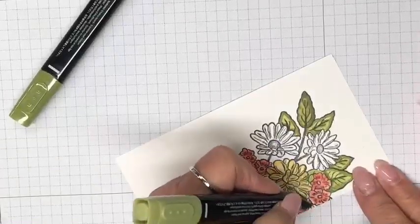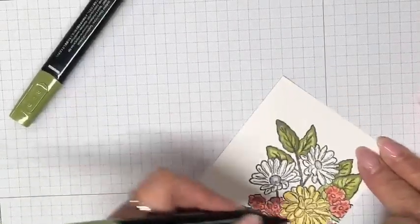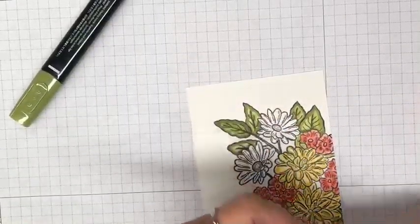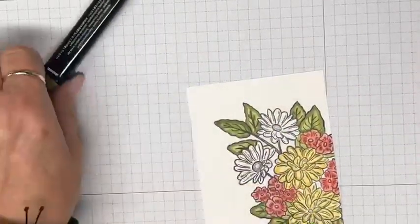Isn't it funny how we have stamp sets, Nancy, that we kind of forget and don't give them enough love, and then we're very sad when they get retired too. I totally understand that.